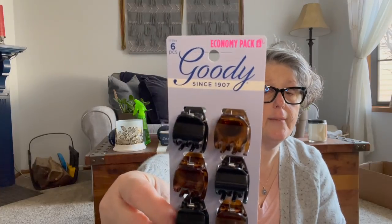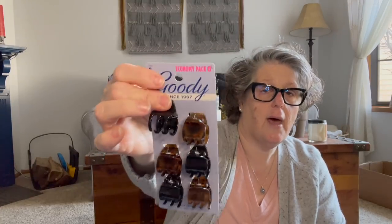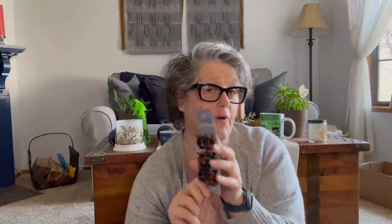I got some Goodie hair clips — these are named brand. They're just little hair things. I am growing out my hair and doing the curly girl method, so I can put these clips in while letting my hair dry to get some more lift at the root, or to hold it out of my face while I'm working.